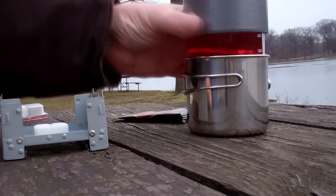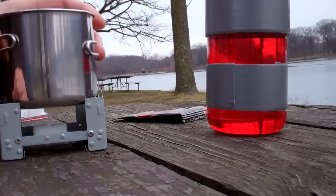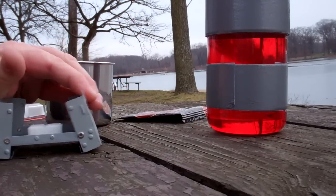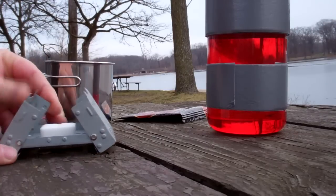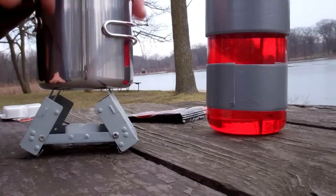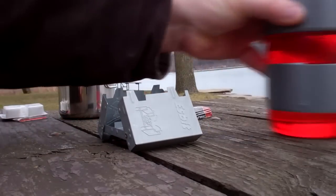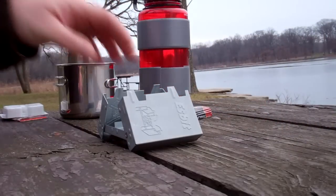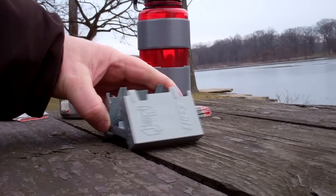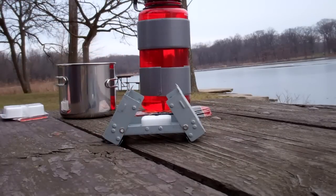Since our canteen cup, or our Nalgene bottle cup, is going to kind of fall through this way, you can close it up one notch, and then it should sit fairly okay there. So what I'm going to do is move some of this stuff out of the way. See if we're still in view here. There, you guys should be able to see that.